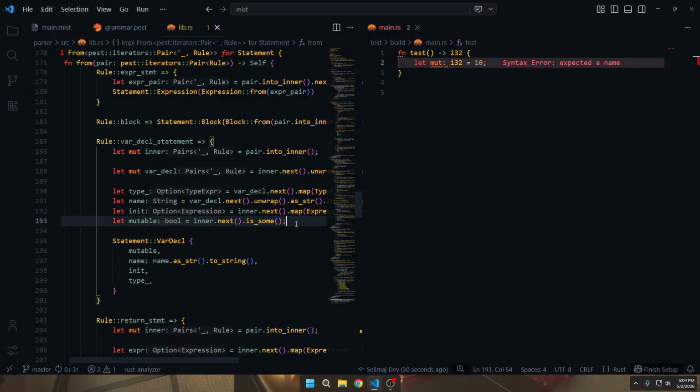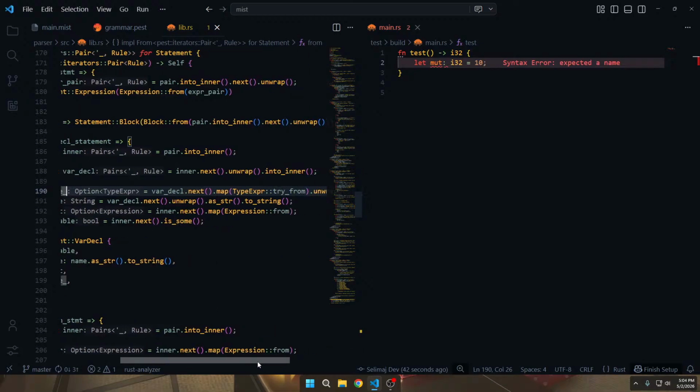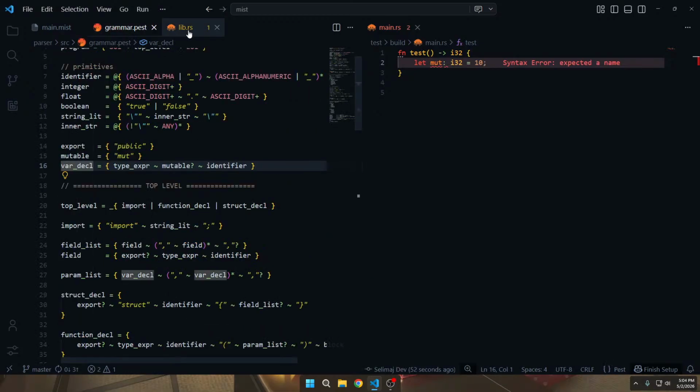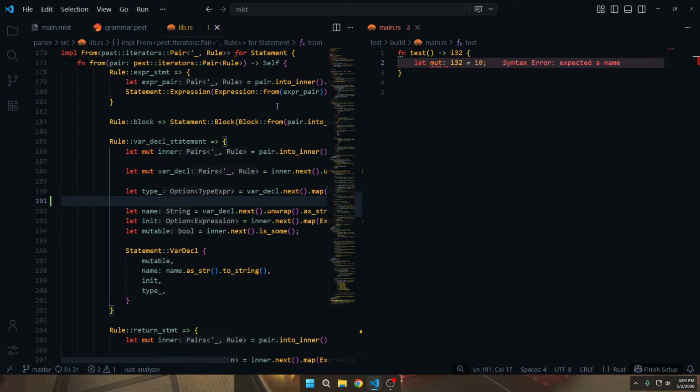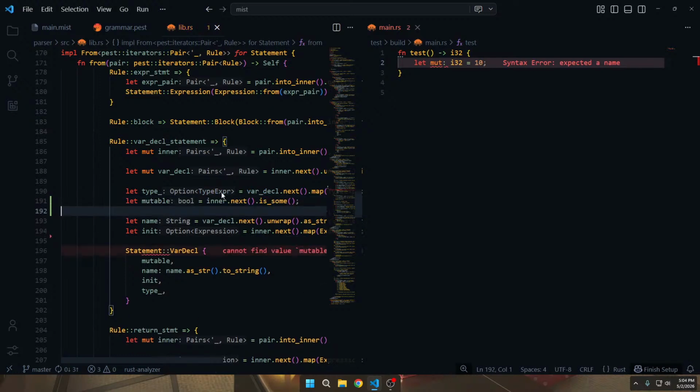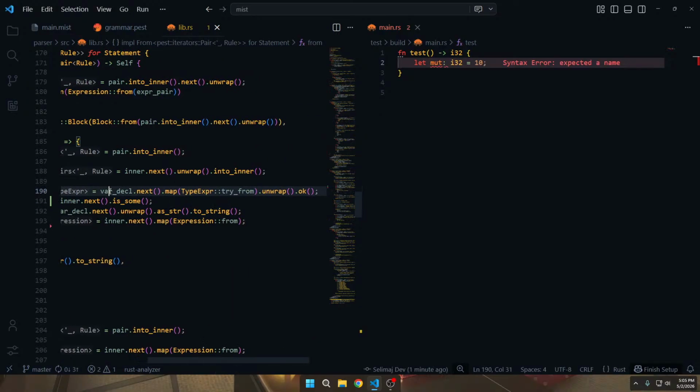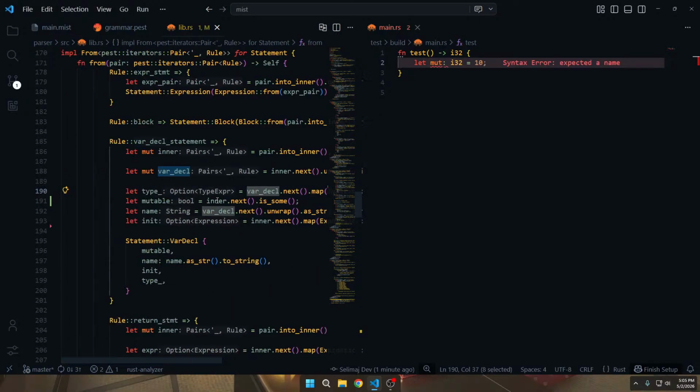Okay, so name. Okay, so this is a bit more complex now. Okay, so type is equal to variable declaration dot next dot map. So after type, yep, this is after type and before name. So essentially, since this does not work directly with that, because there's obviously going to be a next, the next is the name.